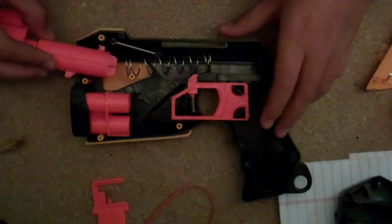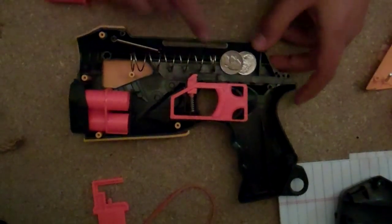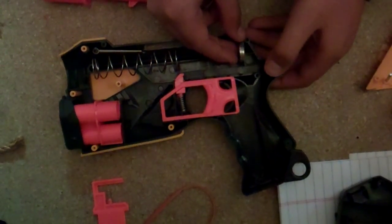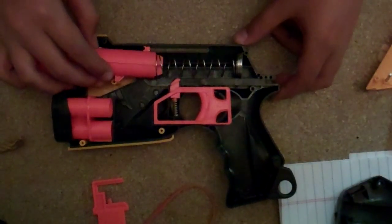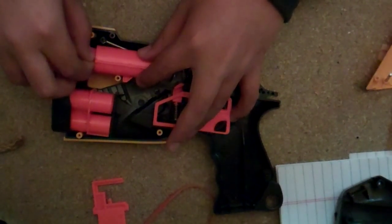You want to let me put my nickels here. You want to put it behind the spring so that they don't fall there. Then you want to put your plunger tube in.